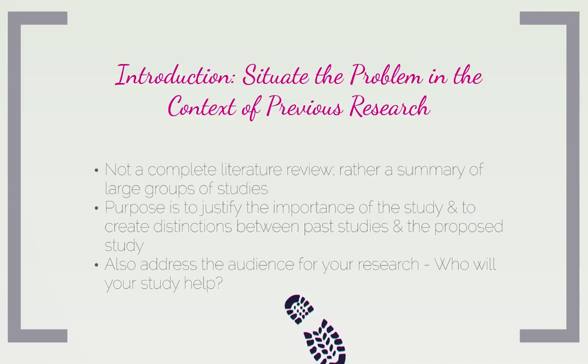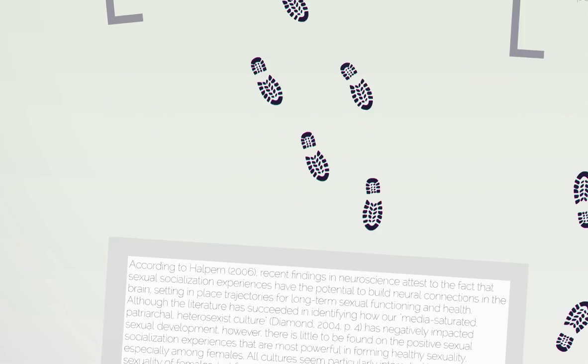That's all you need. And the other reason you're doing that is because you're distinguishing your own study from the other studies that have already existed. You also want to identify your target audience. Who is it going to help? In this case, combat veterans or athletes or whomever it might be.